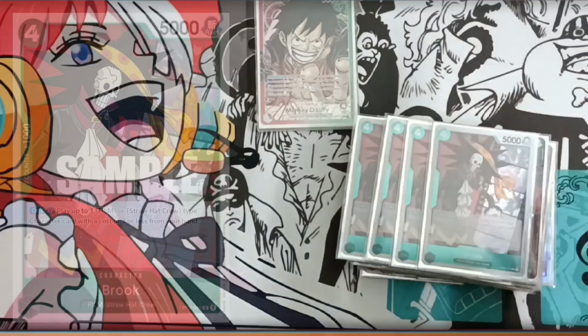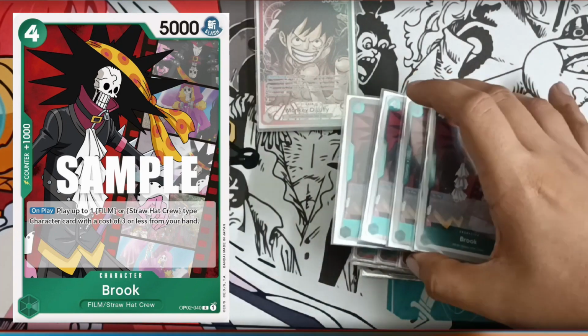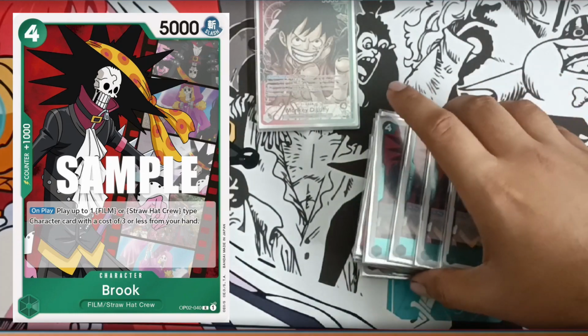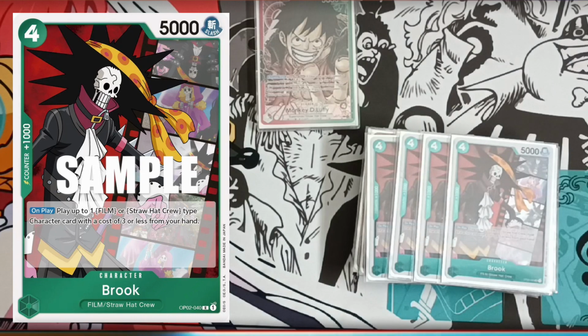Then you do have your 4 Brook, who's essentially the same thing as Luffy, except he's not a blocker, and he drops cost 3 or less Straw Hat or a film type character from your hand for free when you play him. So obviously what you're going to do is the same generic move that you've seen dozens of times with Kid or whatever. Play him, play Brook, and you could drop Nami, or how I did during my last round, I played Luffy, which played Brook, which played Zoro, which I got in there for a free attack.